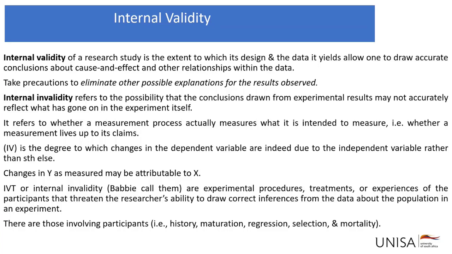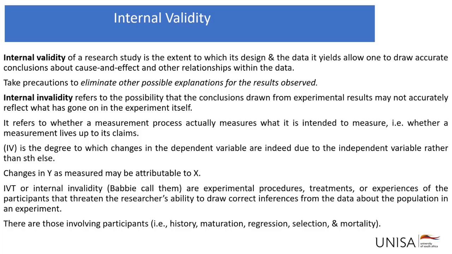So in other words, there's a threat. There could be other reasons why you are performing as well as you are, and that is not necessarily a result of nutrition. Once there is doubt, then we say it's an internal validity threat. That's the reason why we say you eliminate other possible explanations. So we know for a fact that it's not because you were under pressure, there was stress, or you were feeling good, but it's because nutrition alone has improved your performance.